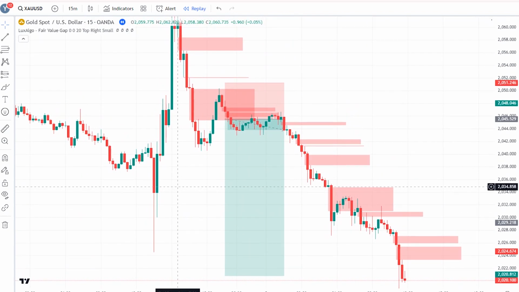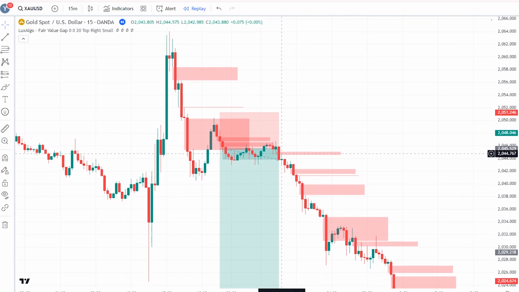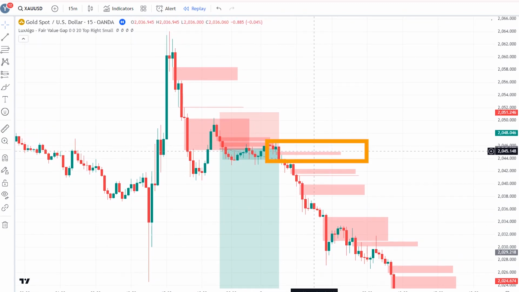Another thing I really want you to note is that there are some fair value gaps that are not very important in the market, especially when the sizes and the differences are not much. So in a trade where the differences are not much, the probability of the market coming to refill that particular level is very low. Now you can see this particular area right here. The market couldn't come back to retest it because the price gap is not very much.